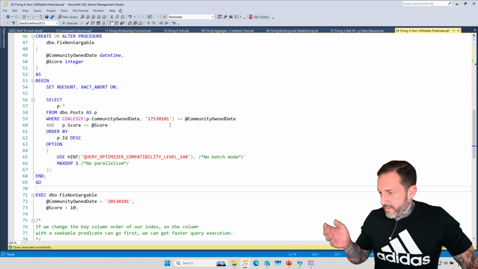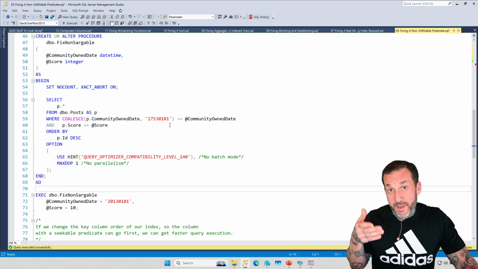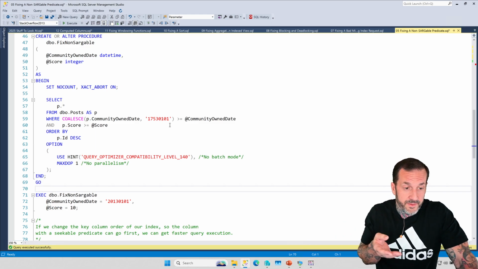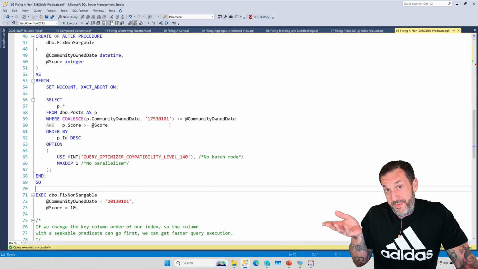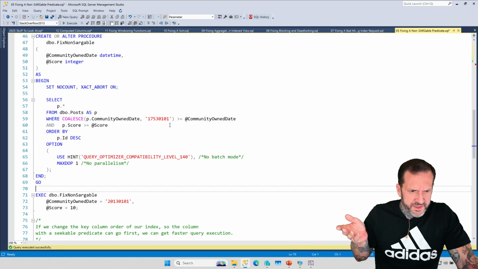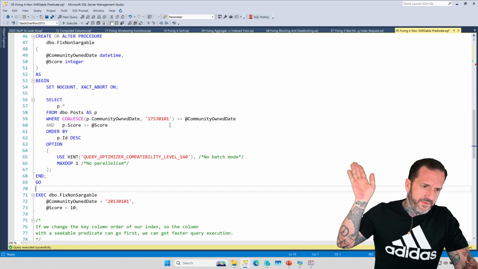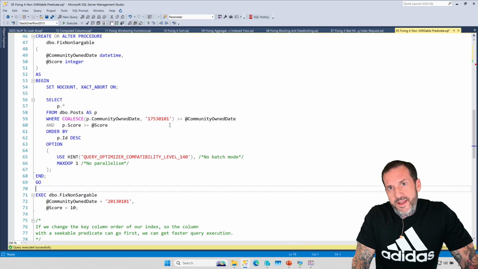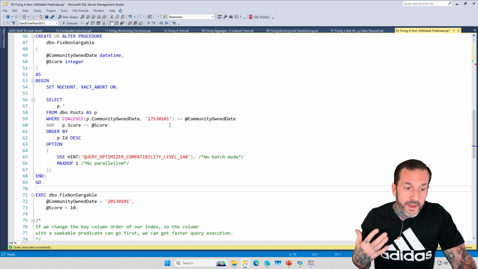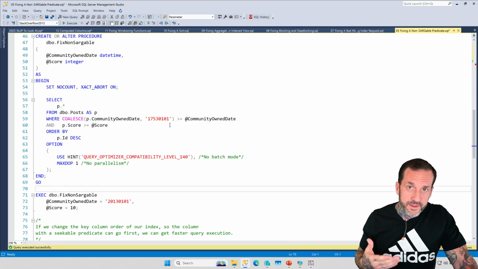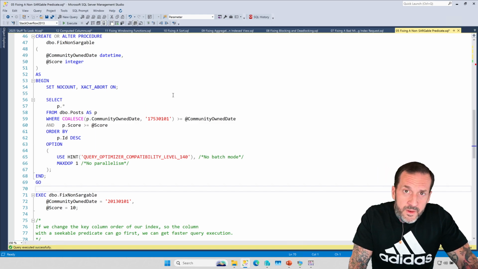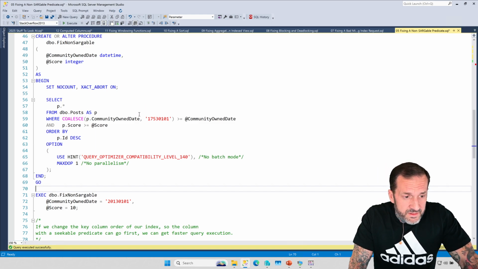Because, who knows? Maybe you hired a crappy consultant who told you to set cost threshold for parallelism to like 350 or something for no reason, just a wild guess. They were like, "Oh, look at all those CX waits. Let's fix that." Because this is the kind of help you get at unreasonable rates. When you pay Erik Darling with his reasonable rates, you get good advice. When you pay other people, I don't know what you get. I've seen the results though.